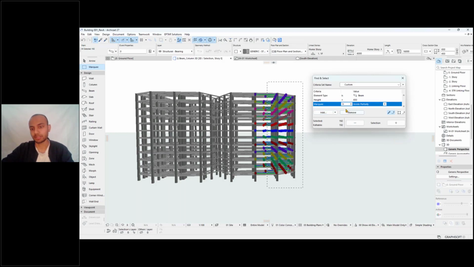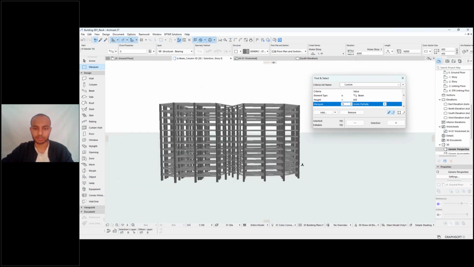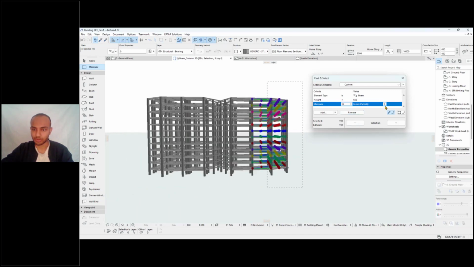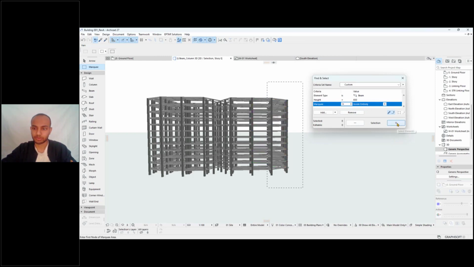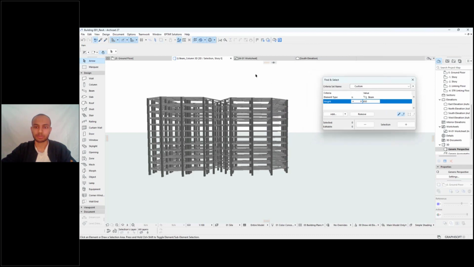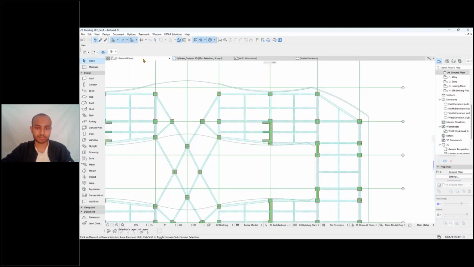Since the marquee is inside partially, whatever the marquee box is touching is also selected here, as you can see. If we do it not partially but entirely and redo that, then everything inside this tool will be selected. So that was on the 3D for desired elements.